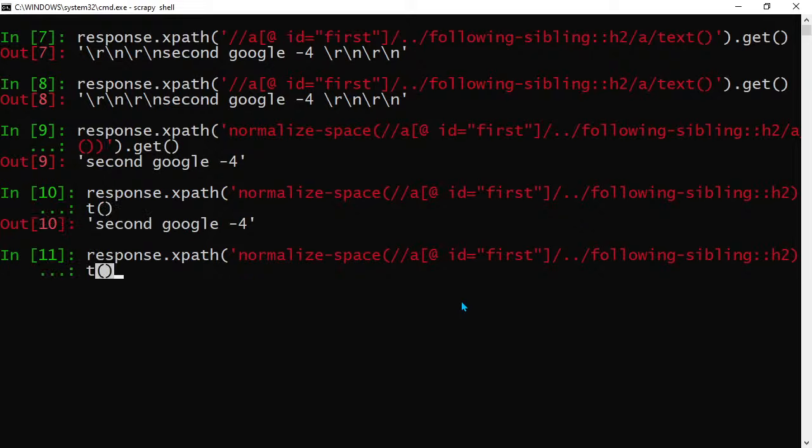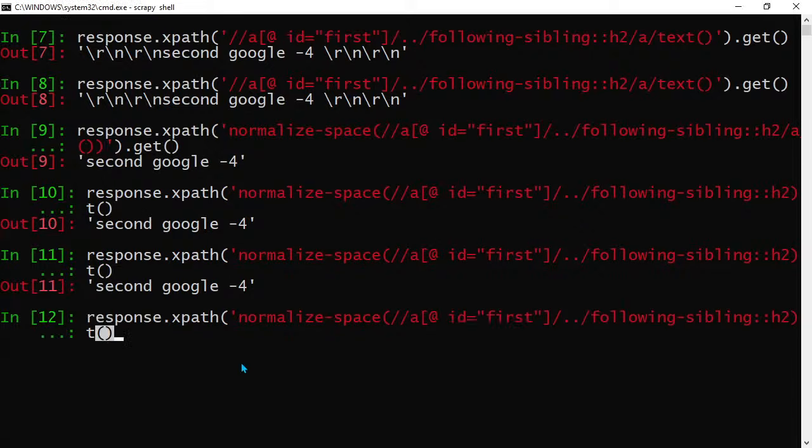Now this will be useful. What you can do is just put it anywhere and you will get all the data cleaned up. So this trick is going to be very useful. Apart from the normal use, this is a sort of hack, but it works.